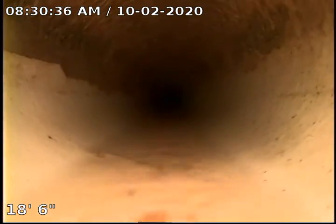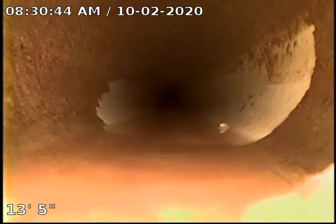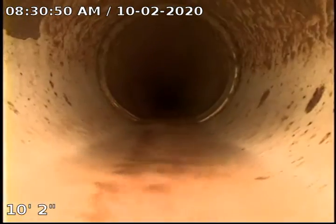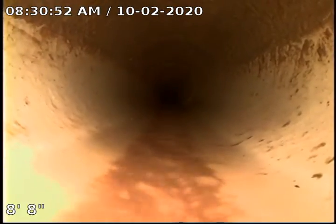It's a 3-inch Schedule 30 sump drain. It is thin wall pipe, but it does appear, from what we've been able to see, to be intact at this time. It doesn't appear to have any areas that are broke or ovaled out. Obviously, when we do a jetting, we would be able to get a better view of the piping, get it clean, and see if there's any areas that might possibly need a repair.